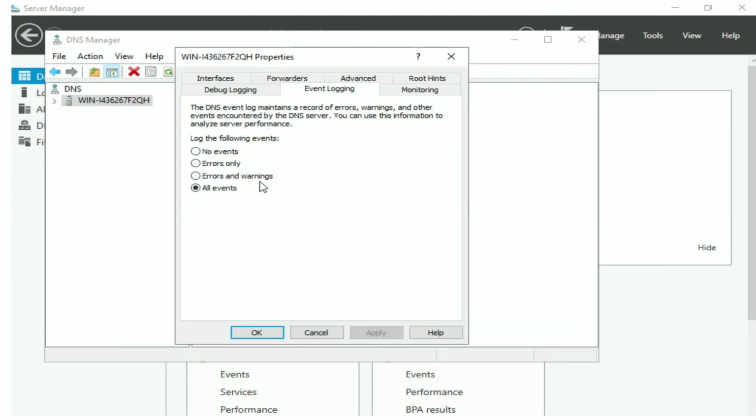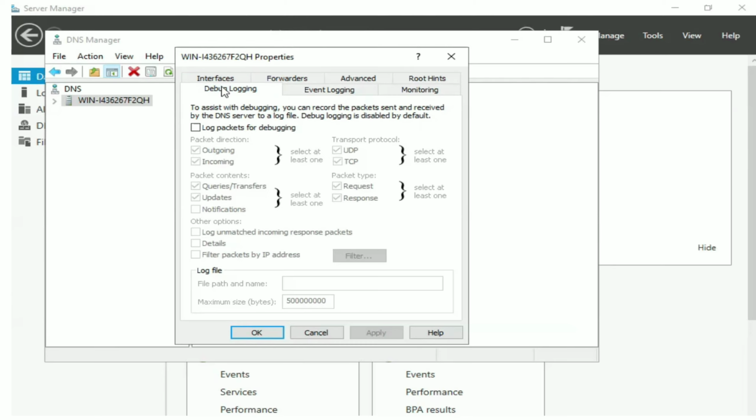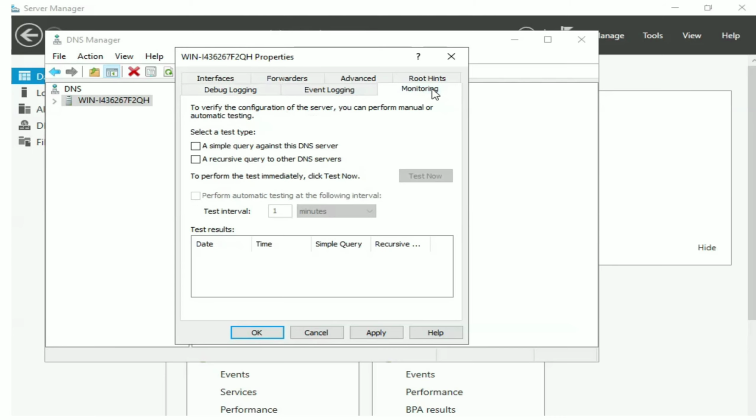I normally like to keep all the events. So you can choose any option. The second is debug logging, where you can select outgoing and incoming. You can select any option with the protocol UDP, TCP, and monitoring, which I'm going to discuss with this query later in this video.